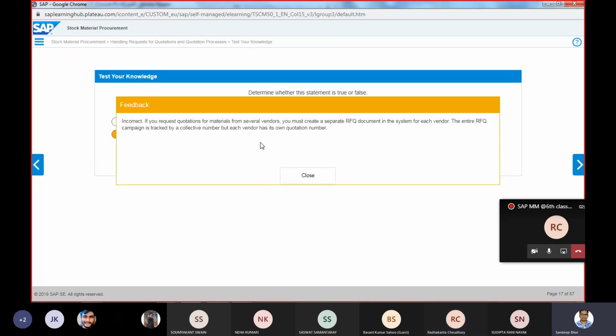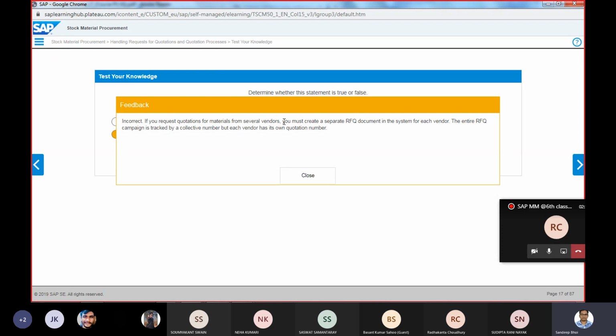That is incorrect. Why is it incorrect? If you request quotation for material from several vendors, you must create a separate request for quotation document in the system for each vendor. Try to see the language.